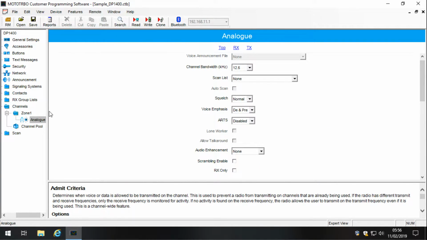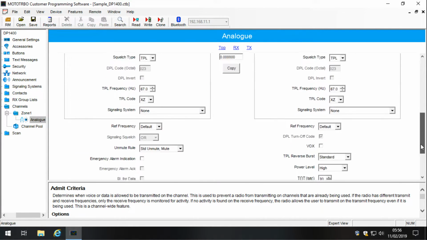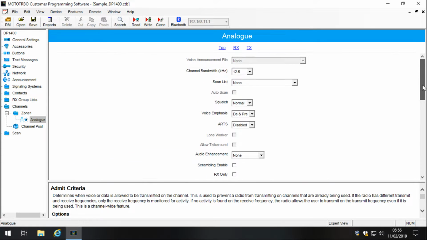Okay. That would be how to set up an analog channel. That's just an analog channel. There's nothing digital or DMR in this channel whatsoever. You could now write that to the radio you originally read from. You can clone that to a radio that you didn't read from, but is exactly the same. So if you've got 10 radios, you might have read the first one in, you're editing this file with regard to the first radio, you would write it back to the first radio, and then you would clone it to the other radios that are identical. Why can't you just click write to every radio? There is a reason.